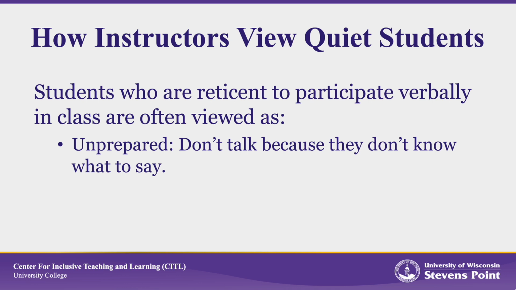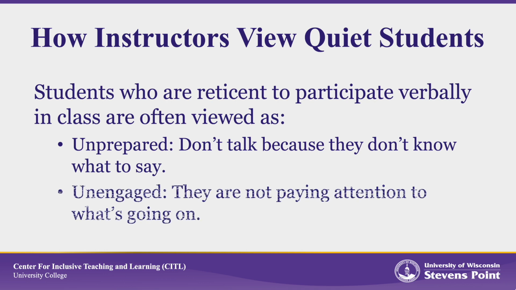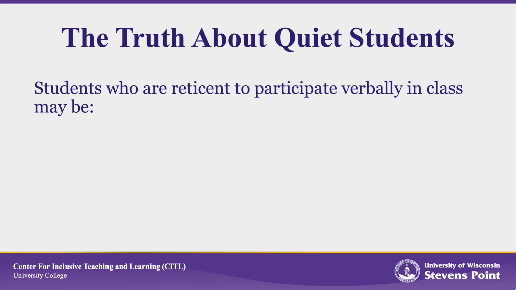Students who are reticent to participate verbally in class are sometimes viewed as unprepared, that they don't talk because they don't know what's going on, or that they're unengaged, they aren't talking because they aren't paying attention. The truth is, these views, though coming from a natural contrast, aren't accurate. Reticence to participate actively in discussions can stem from other causes. For example, many students who are reticent to participate verbally in class may be introverted.